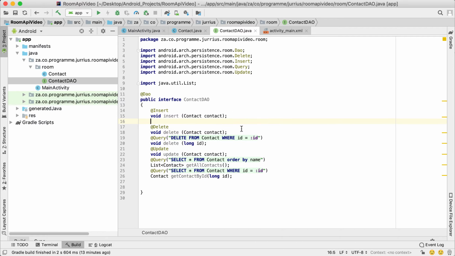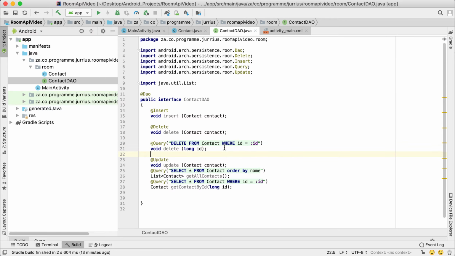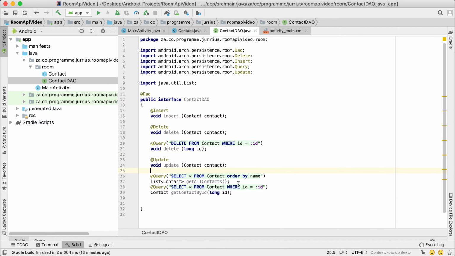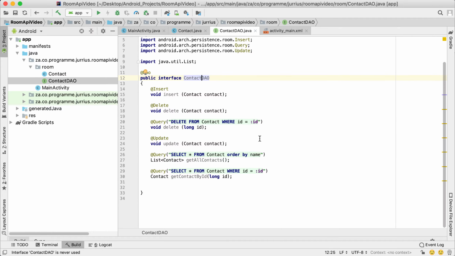Right, so let's just add some space here between the methods so we can clearly see the methods. And that's the methods then that we will use as the contact DAO, or the data access object. So you can add as many insert and delete methods as you like, but your at insert will automatically insert an object of that class, delete will automatically delete an object of that class, and update will automatically update a contact object of that class. For the rest, we can run queries to do what we want to do. So you can add really as many methods as you can think of inside of your contact DAO.